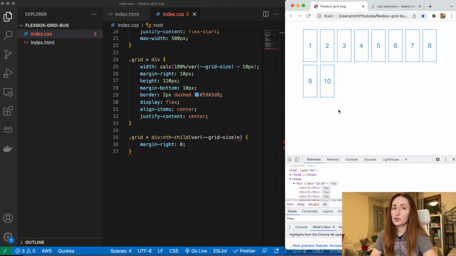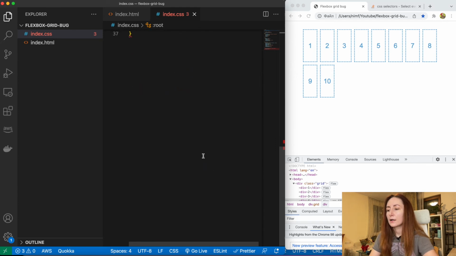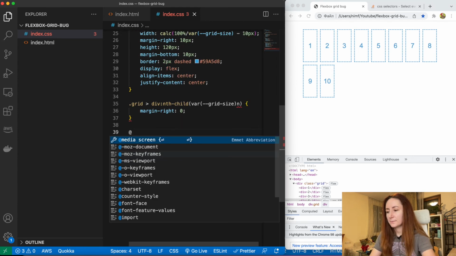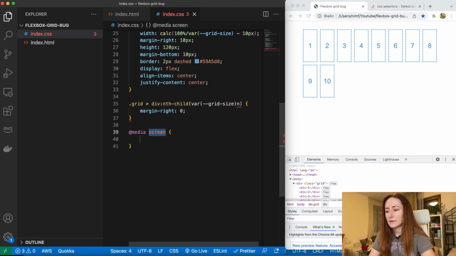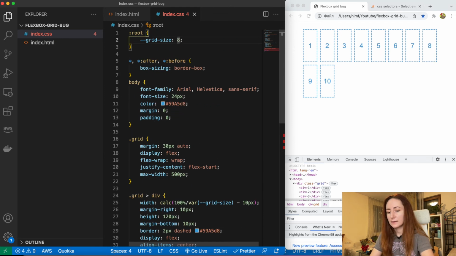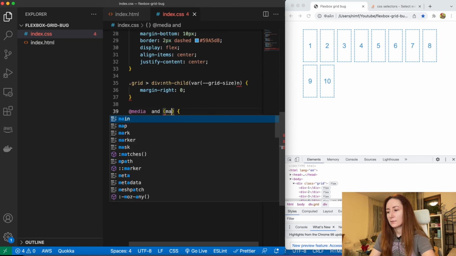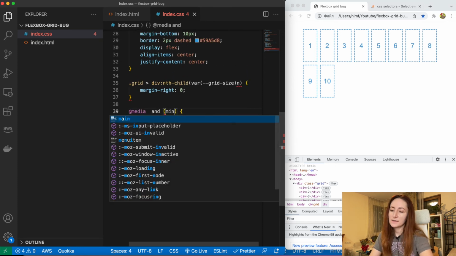But what if you want to change the amount of our cells for different screen resolutions? Yeah, we can do it as well, just redefining this value. We can use a media query for it. So let's say we want to have 3 cells for mobiles and 5 cells for desktops.